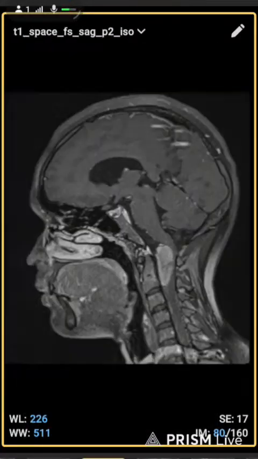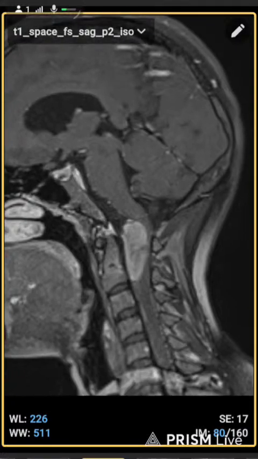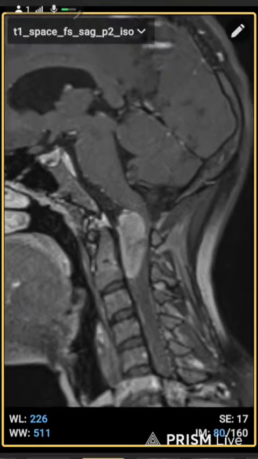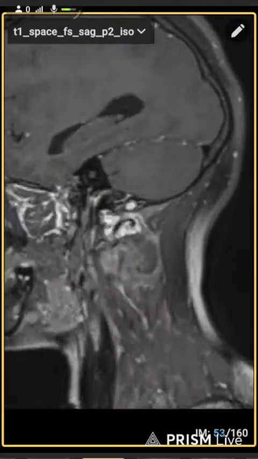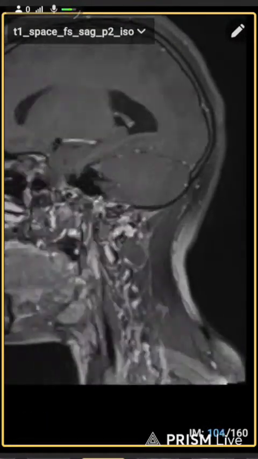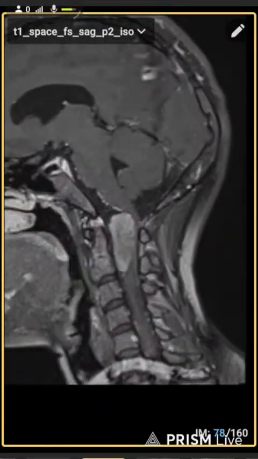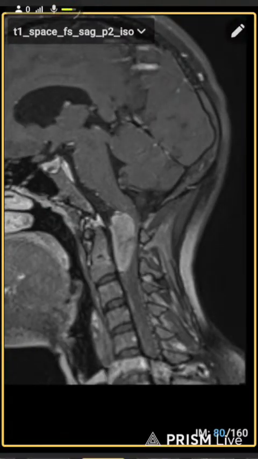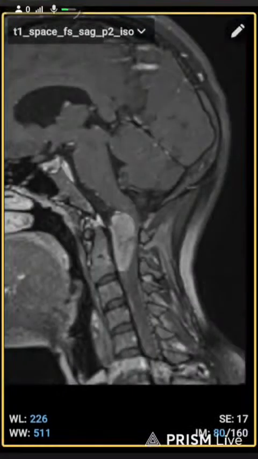So we take a whole spine sequence. Here you can see in contrast, this is a T1FS sequence. Here you can see the area of the lesion was properly visualized.